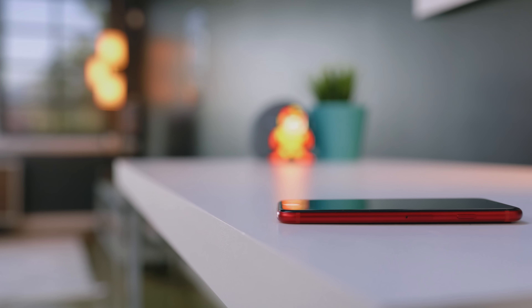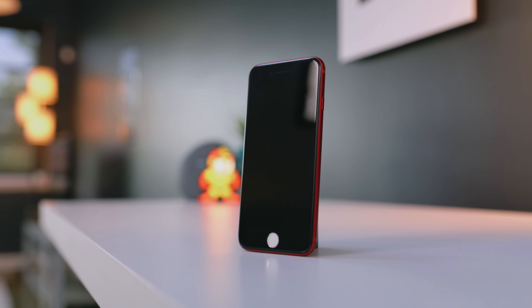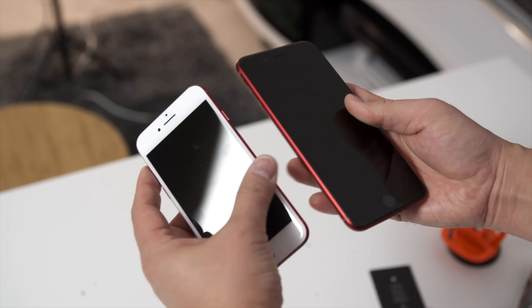By far the riskiest option would be to disassemble your iPhone. You can do this by either swapping parts from a black iPhone, or the cheaper route would be to order a screen online. The problem with this is because Touch ID is actually connected to the logic board — if you wanted to take the safer route and not potentially break your Touch ID, that's gonna leave you with a red back, black front, and a white button that sticks out like a sore thumb. Conversely, if you wanted to level up to advanced mode like my buddy Danny Winget and take that risk and disassemble everything — higher risk, bigger reward — but the end result is a red back, black front, and black Touch ID. If you're awesome at taking things apart and putting them back together, fantastic, but I could see why a lot of people would be hesitant, because honestly it is a near thousand dollar risk.